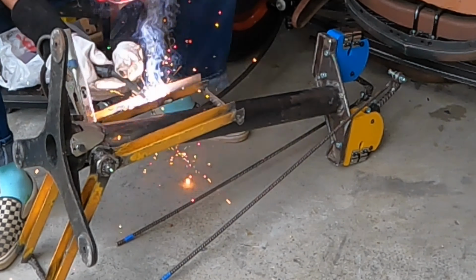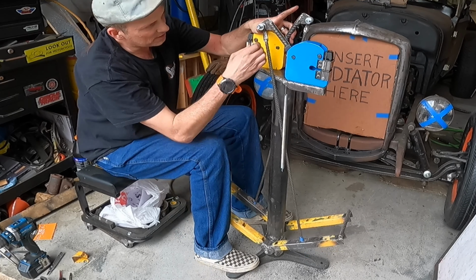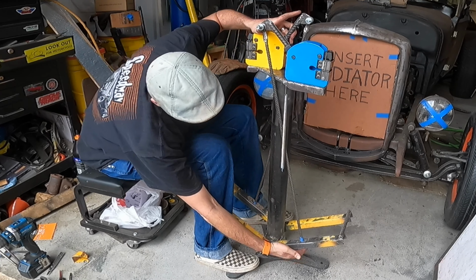I've got everything in place here. I drilled a little hole here for my return springs. So the last thing I have to do is thread the end of this for a washer and nut, and then somehow rig an attachment point on my spring, on the rod itself, so it'll pull it back up.